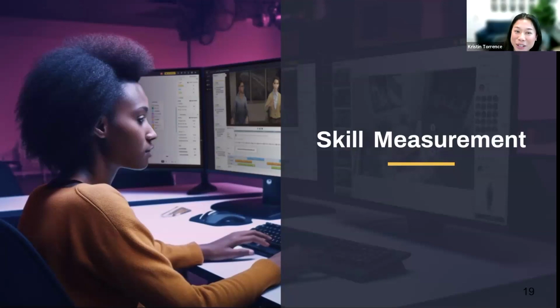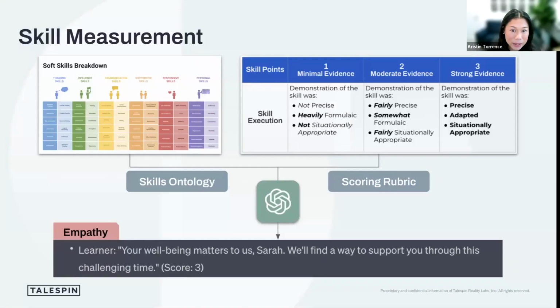All right, another use case that has been a huge focus of our R&D efforts is using Gen AI for skill measurement. So we've been training models on Talespin's soft skills ontology and the performance rubrics to automate the first pass of scoring a skill demonstration within our modules.